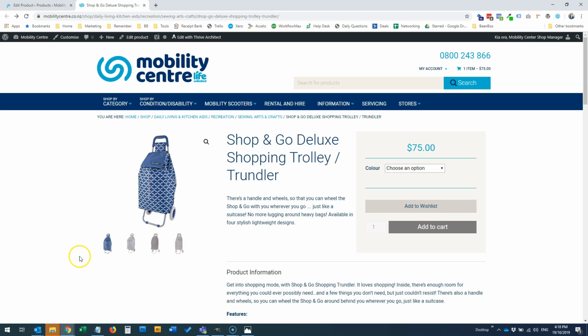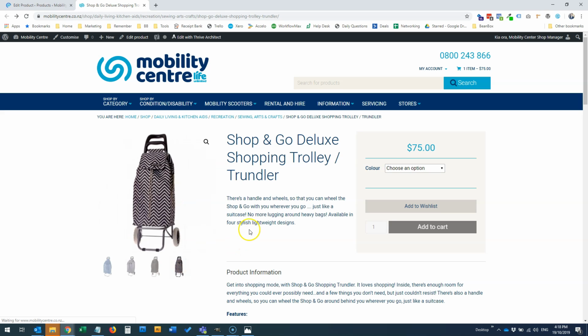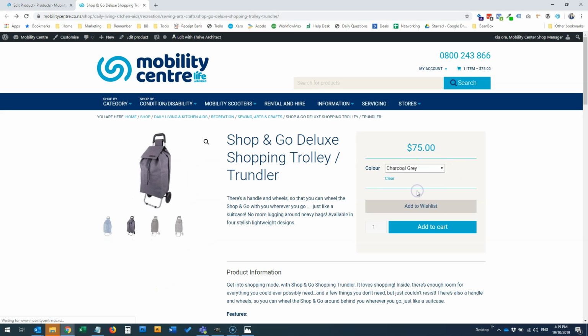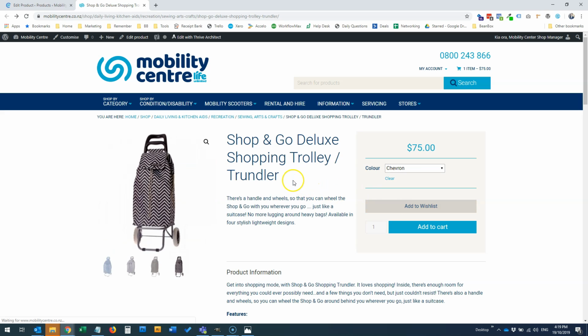Okay, so just like before, users can click through the products, but now if they choose one, this image here automatically moves to the correct image that matches that variation. So this gives the customer a really good user experience. So that's how to set and create variations, including images linked to the variations.